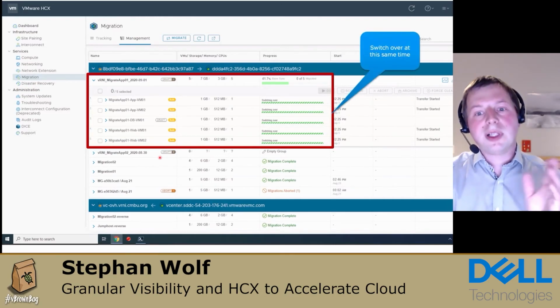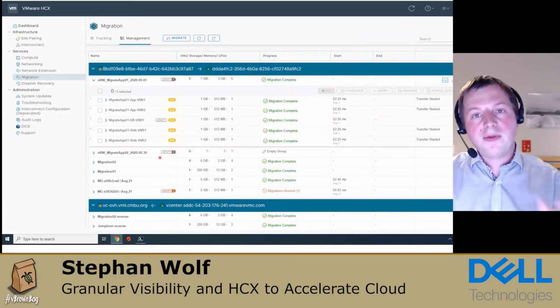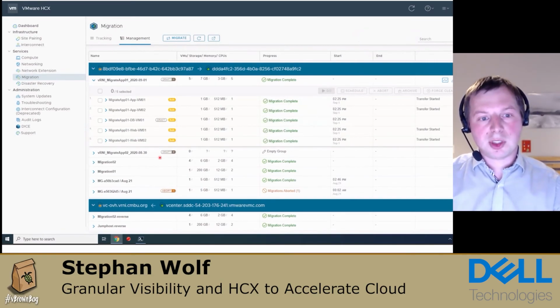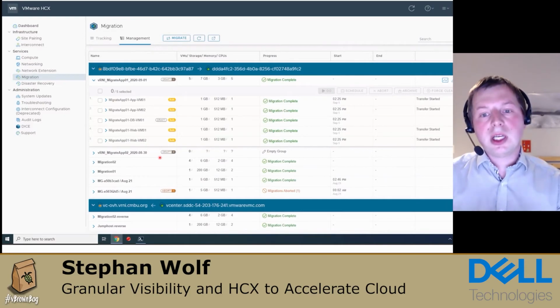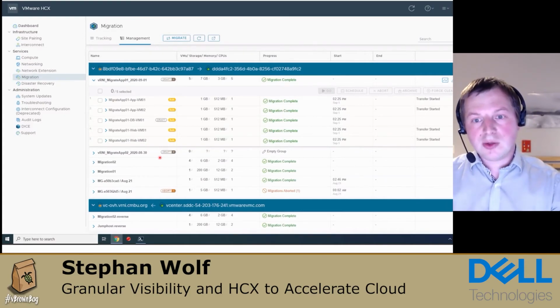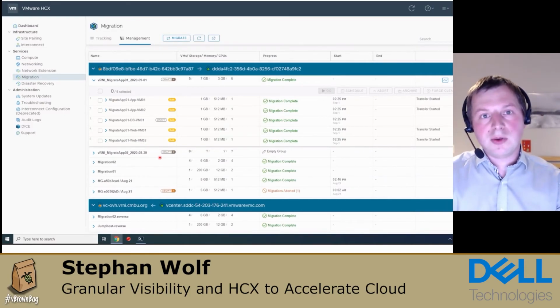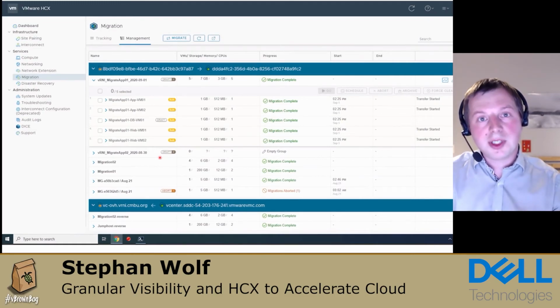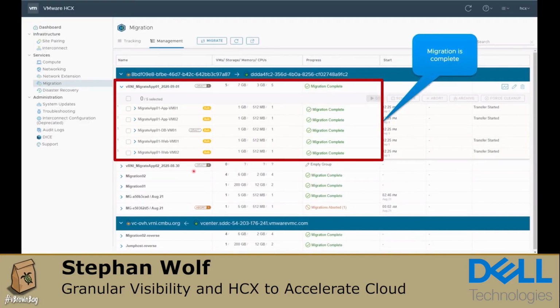Then we have completed the migration. All the VMs are switched over at the same time, so we have no interruption in an ideal world. Then we can just use the application in the new data center. This is the power of HCX. We can coordinate these vMotions live, and then we can use the VMs from the other data center. So the migration is complete, like you see.